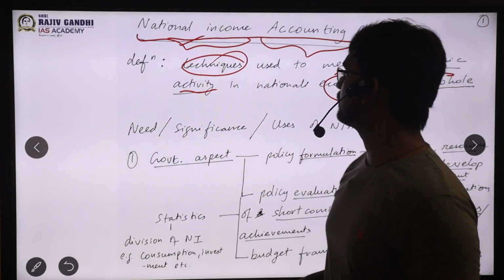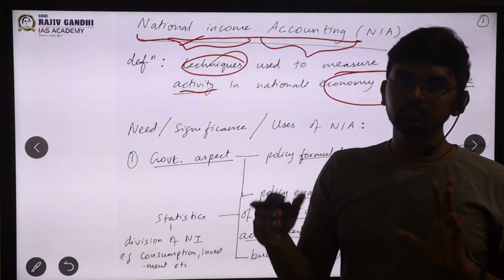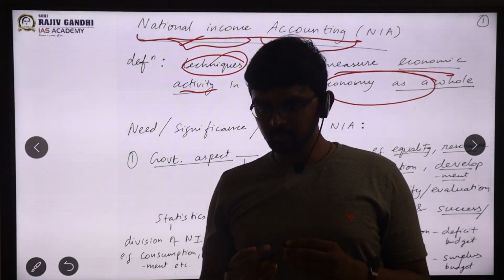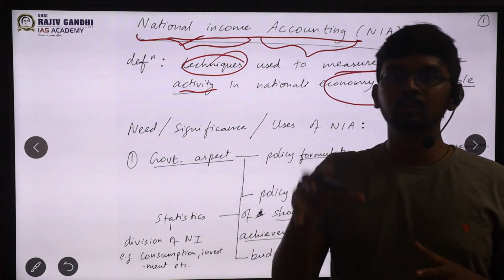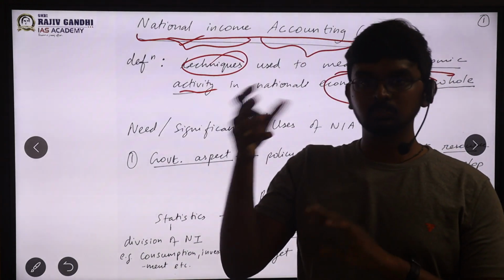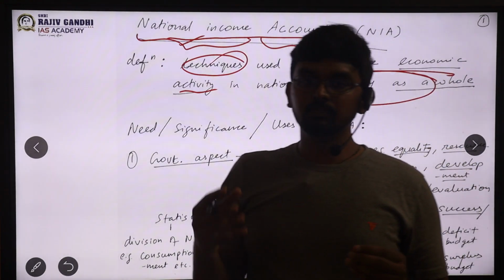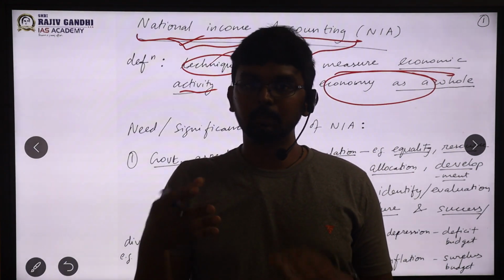Okay, so that is what. Whenever, despite this being a prelims course, you need to know uses and application, because UPSC will ask what are the possible uses or possible applications. They will use the word. So definitely you need to go a little bit into the application part also.